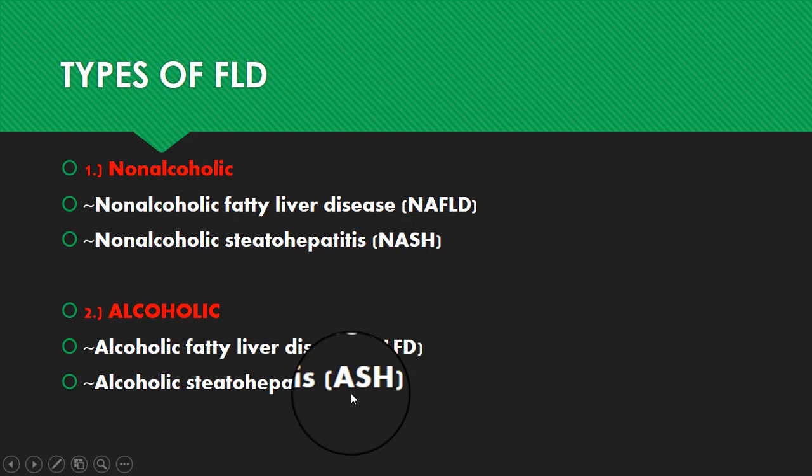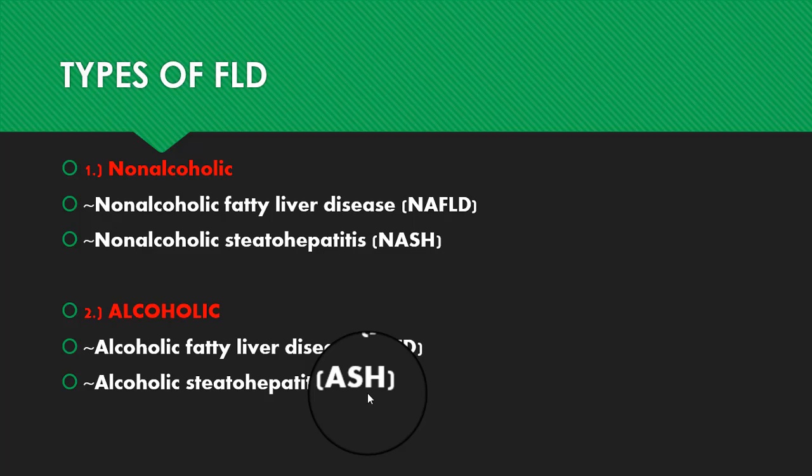If it's not treated properly, then alcoholic steatohepatitis can cause scarring of your liver, and severe liver scarring is also known as, which we know better, cirrhosis of the liver, and cirrhosis of the liver can even lead to liver failure. So it's a very emergency condition. So this was all about the various types of fatty liver disease. I hope these are very much clear to you guys.